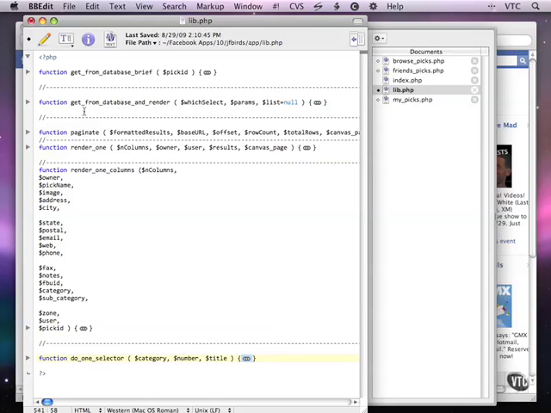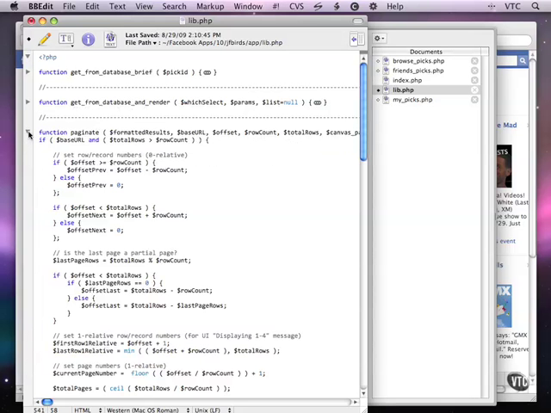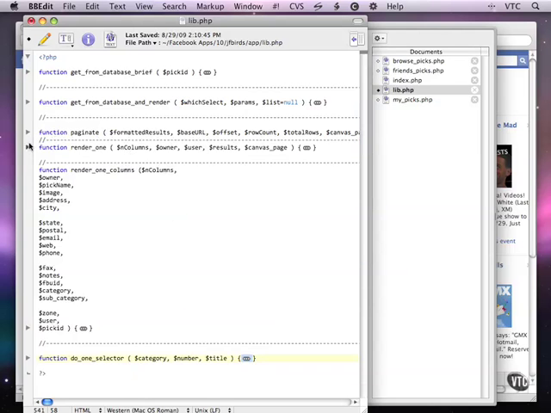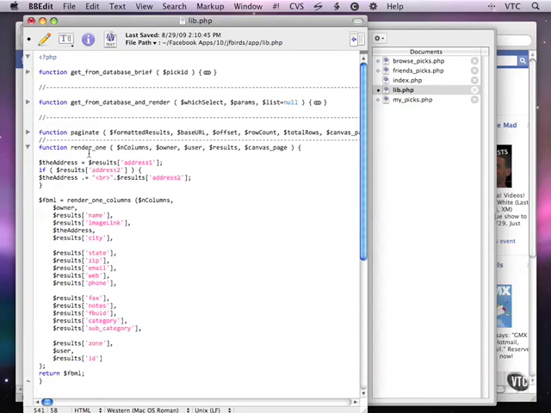So this is the key function. Get from database and render in turn is going to call the paginate routine, which is the thing that actually splits stuff apart and puts in those controls for first, last, next, and previous. And then I'm going to render one item.